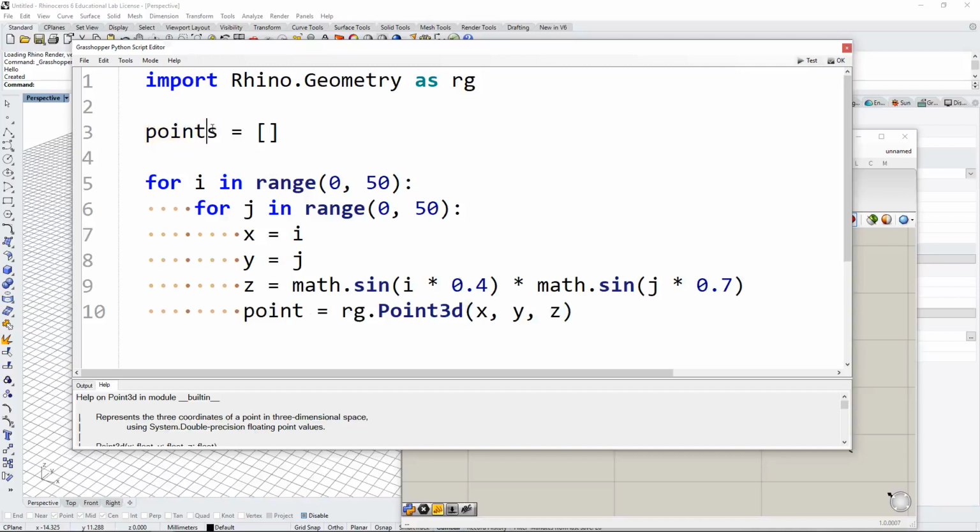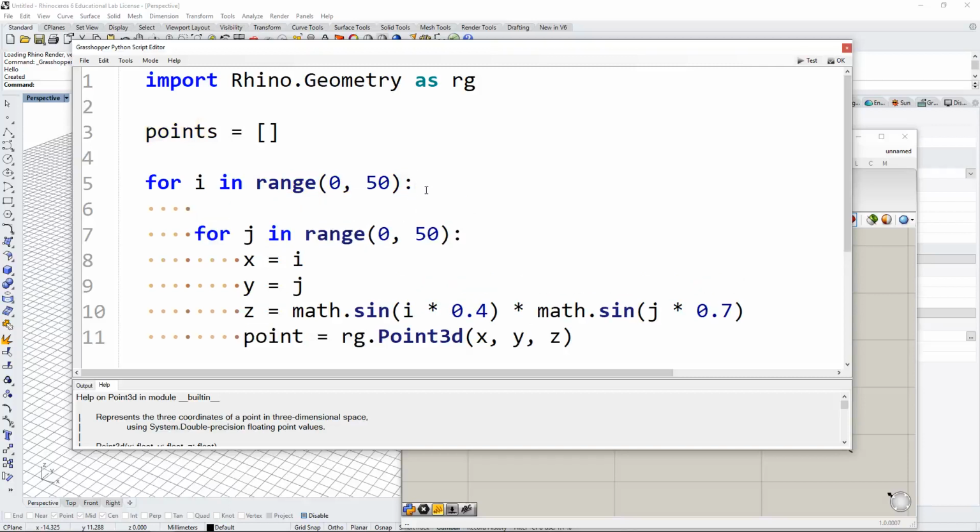But if we append it to this list, then the list just grows linearly in a one-dimensional manner. So we have to group all of these points into one row first. And that row corresponds to one single completion of the J loop. Okay, so here's the trick. Let's watch me do it first.